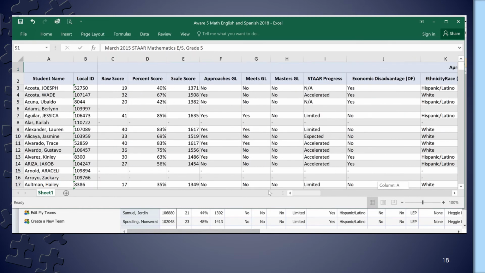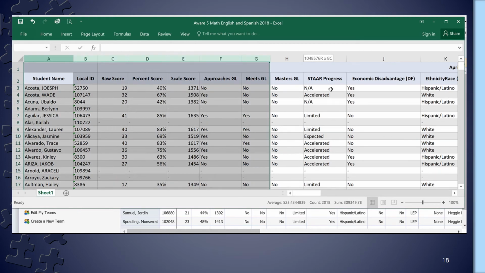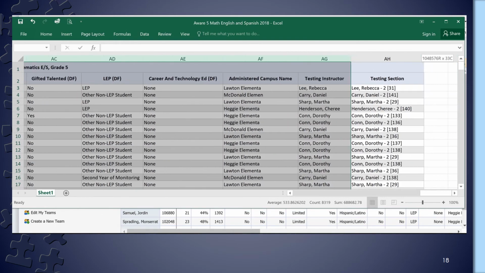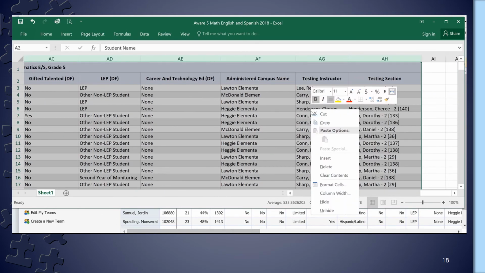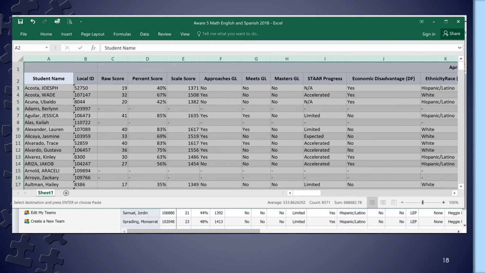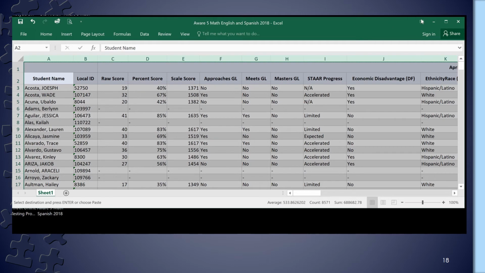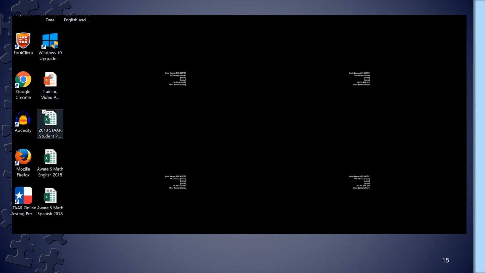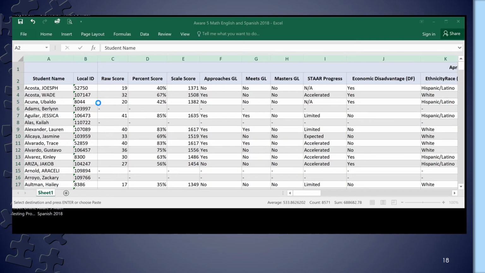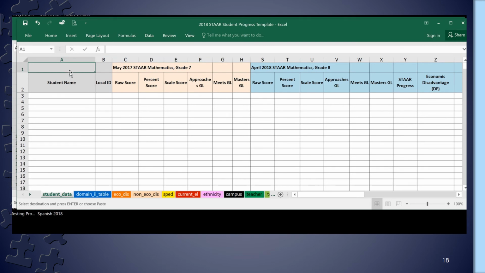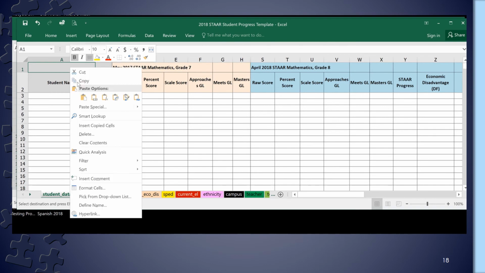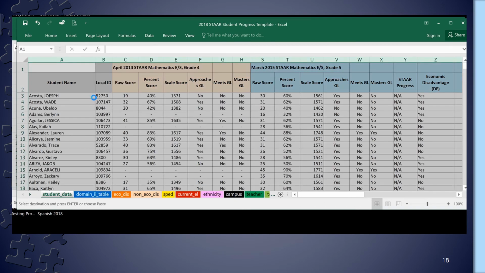You're going to copy this information the same way that you did before, putting your cursor on A, copying it all the way through AH, adding this information in column A1 or in cell A1, pasting the values.